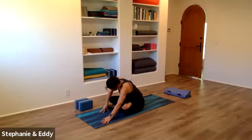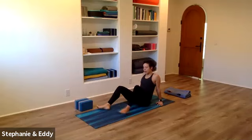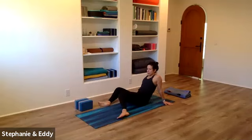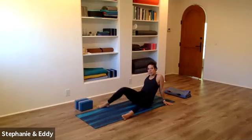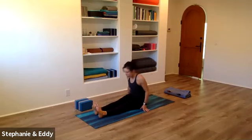Hands will come back in toward the body. Bring them back behind you. Move that top foot down to the mat if it's lifted, and then bring the feet wide. Move the knees side to side, back to those windshield wipers. And then you'll come to seated with the legs extended out in front of you.